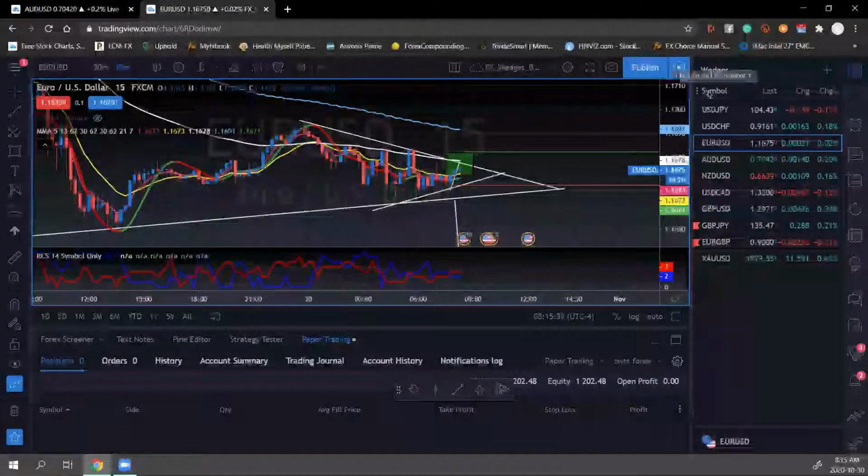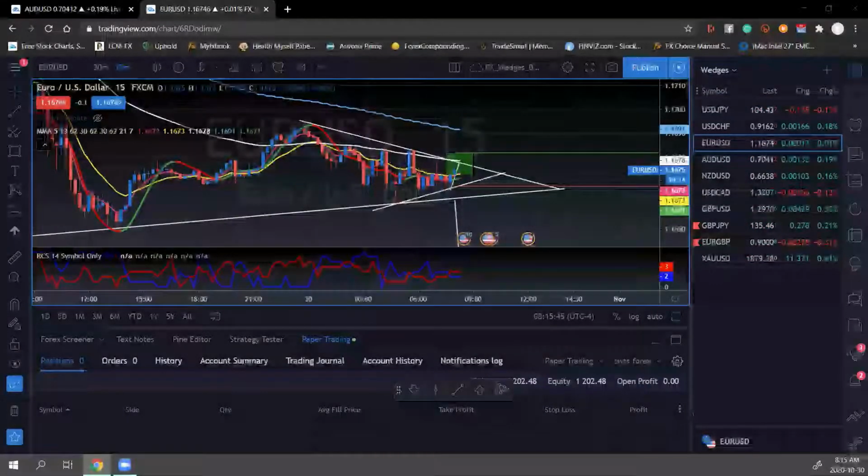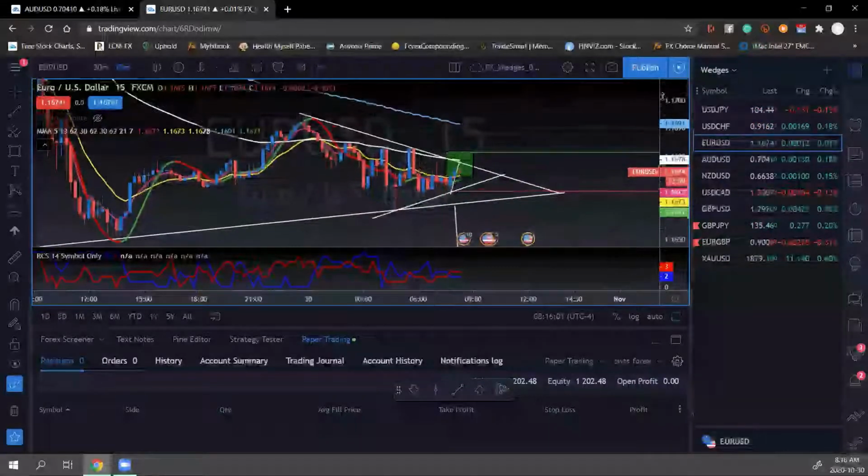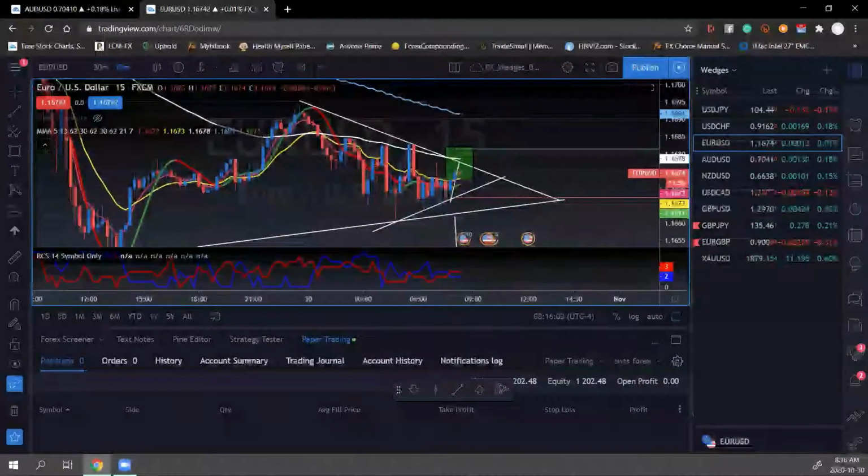Now, let's go see what's happening. So we might have a little breakup. Not a literal breakup, but a break to the upside. Let's check out what's going to happen. I'll try to keep my scale at 5 pips, just so you have a visual representation of what could be going on.